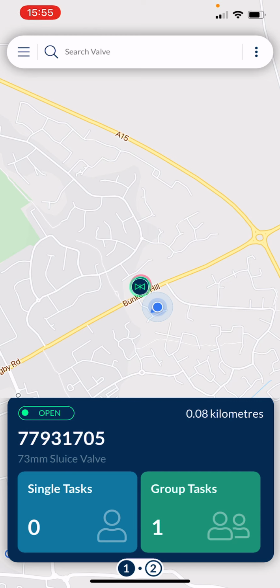So this is just a short 10-minute demonstration of SmartValve and some of the key features that are included within the app. So as we've already discussed, SmartValve is there to do one primary purpose, and that is really to change the behaviours of the technicians who are out in the field, turning the valves on a regular basis. So our app is trying to drive those changing behaviours.